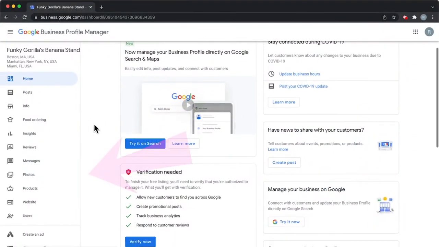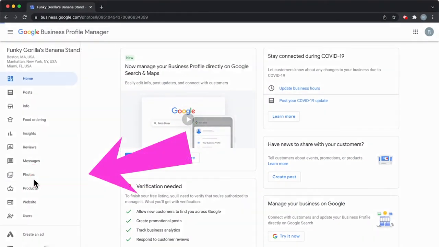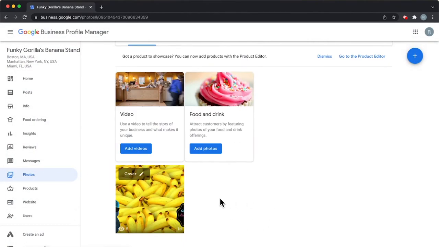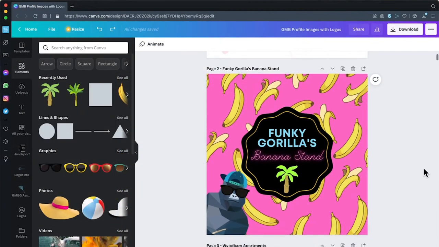Of course, if you want to see your photos, remember like last time, click on the photos section here on the left side and you can scroll down. Now I deleted the one we had before because, to be honest, it wasn't really that well optimized for Google as a logo image. So let's see why. Here is the image I was working with.